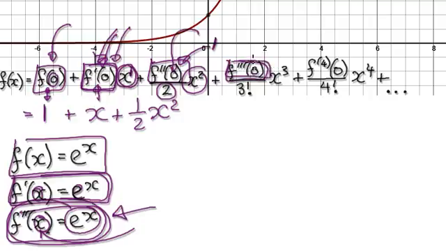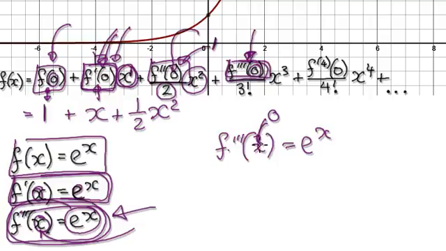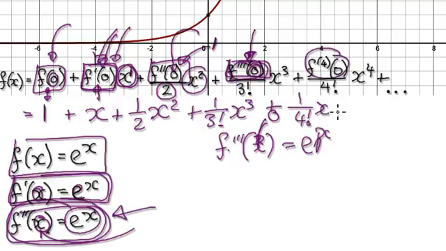And then for the third one, for the fourth coefficient, we need to look at the third derivative. So the third derivative will be e to the power of x evaluated at 0. So we've got to put 0 into the x here. That will be 1. So this block here will be 1 over 3 factorial x to the power of 3. And then this one here will be 1 over 4 factorial x to the power of 4, and so on, all the way to infinity.